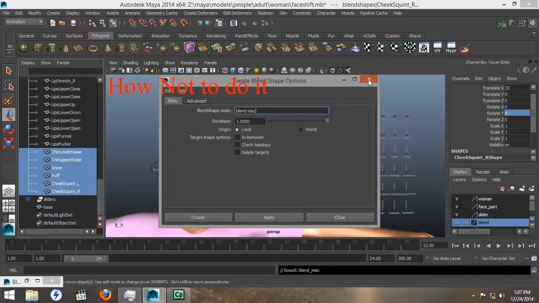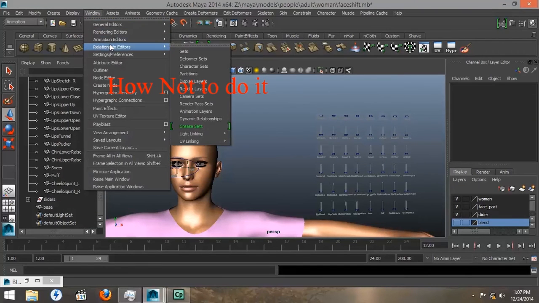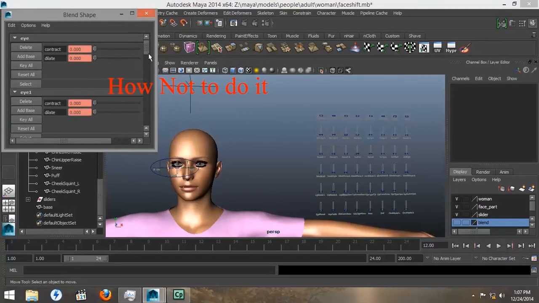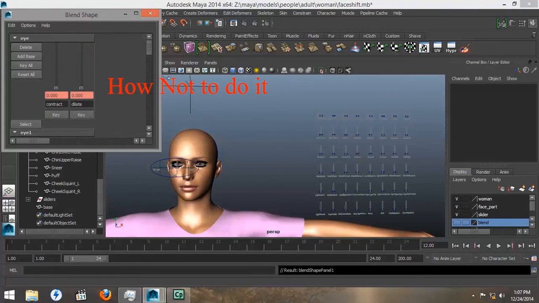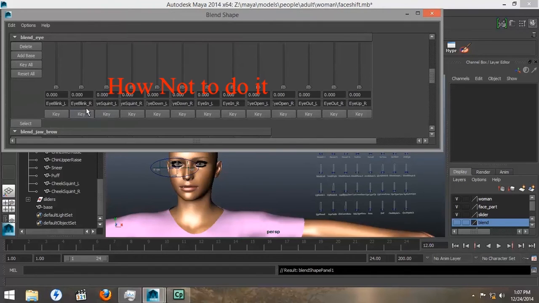And when we open up our blend shape driver here in the animation editors, you'll notice when we move our blend shapes, they do absolutely nothing because we forgot to connect them to our target mesh.